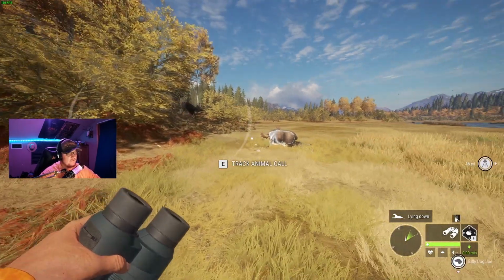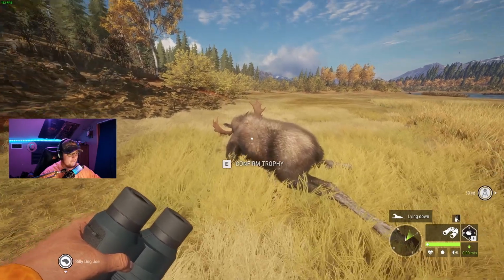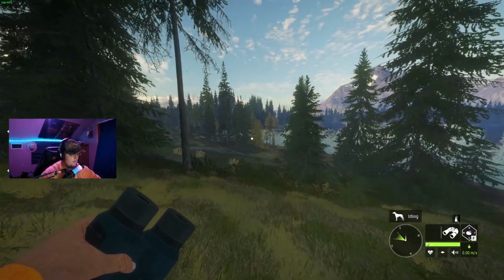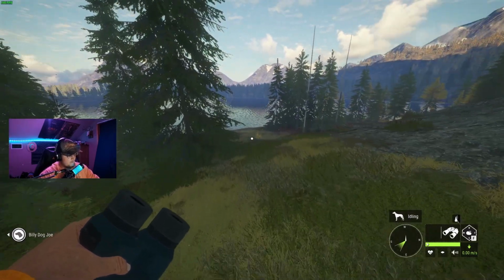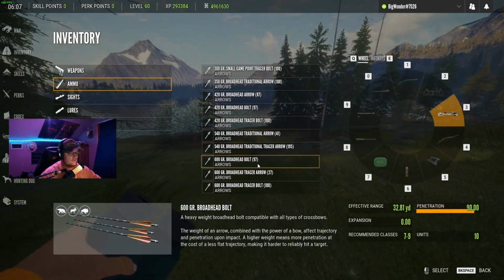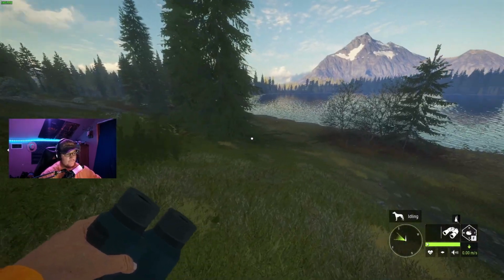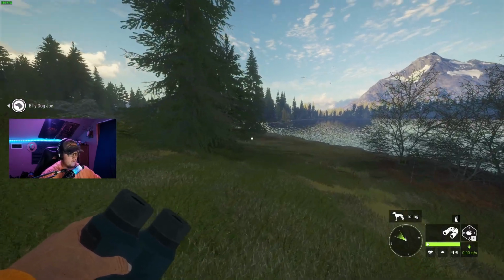There's another one. Oh, I'd say if she's square with me, I'd take her. Well, there you go, bro. Mark that moose off the list. Alright, bro. We got ourselves some elk, man. I'm going to go ahead and do a little walk here, and I'm going to switch out my arrows real quick. So we're on the crossbow. I need to use 600 grain for these guys, too, because elk are class 8 animals.